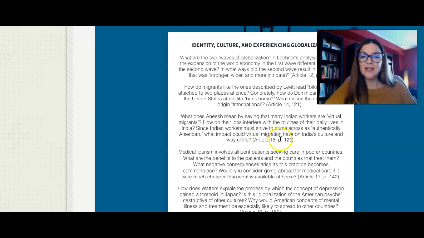And I've included the article number and the page number in our current textbook. So just as a review, we are on the 6th edition. If you've managed to get your hands on the 5th edition, it's largely the same. You will find the vast majority of readings have carried over into the new edition.